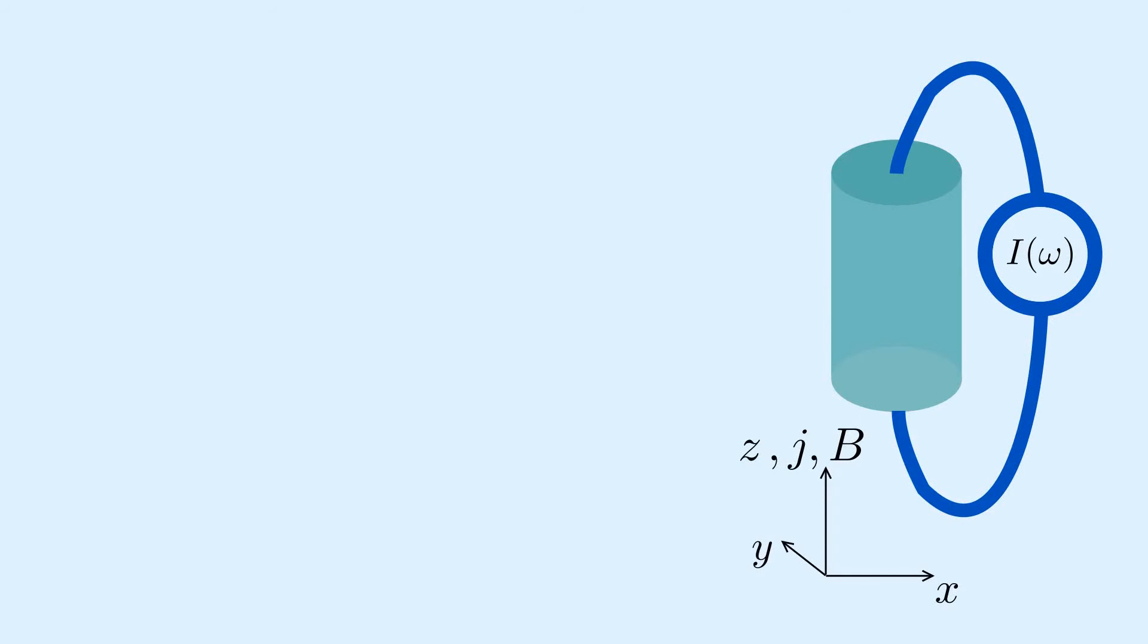In the low frequency limit, we can calculate this current using a formula that is very similar to the Landauer formula. We consider the wire as a quasi-one-dimensional waveguide with modes propagating in both directions. Depending on their magnetic moment, the oscillating magnetic field gives rise to an effective chemical potential for these modes. Each mode contributes e over h per unit energy to the current. One now has to sum over all the modes and take into account in which direction the modes propagate. The population of each mode is controlled by an effective chemical potential, which is given by the magnetic moment times the amplitude of the magnetic field. And finally, each mode has a certain transmission probability.